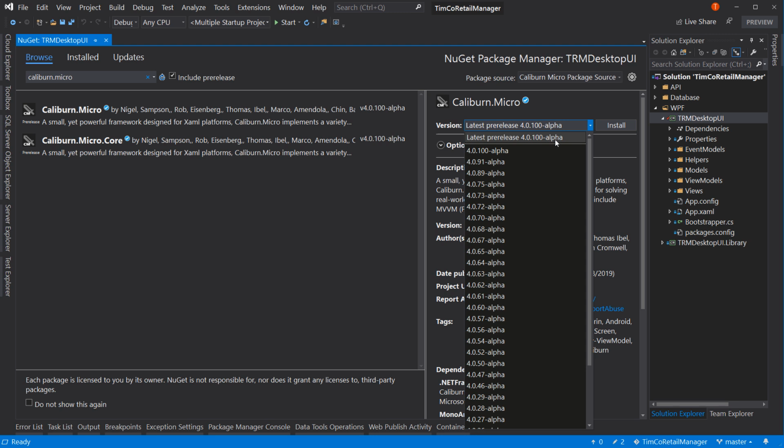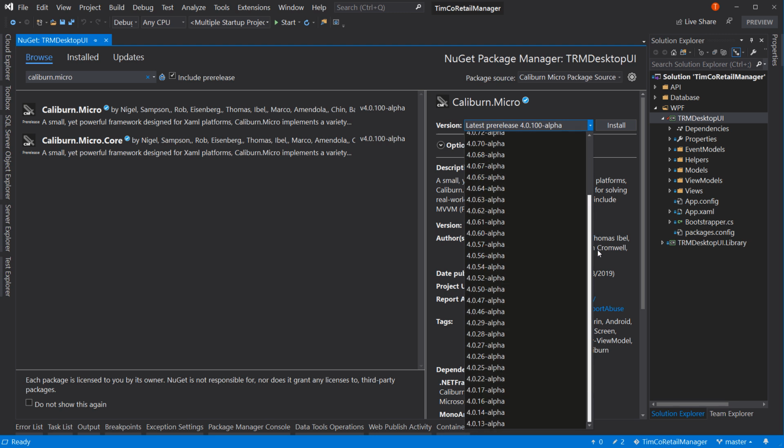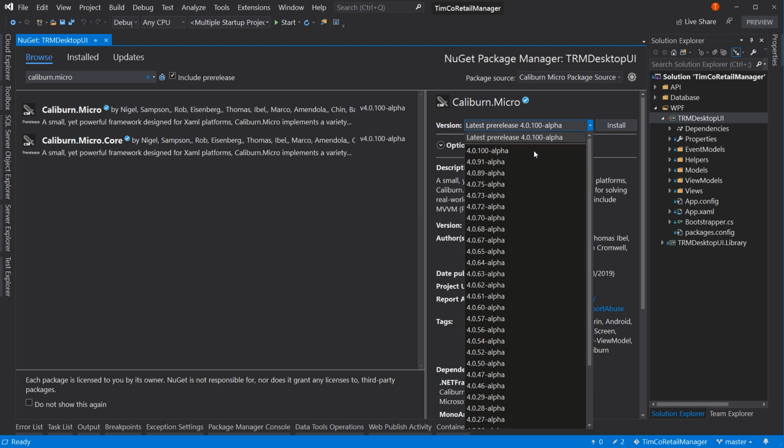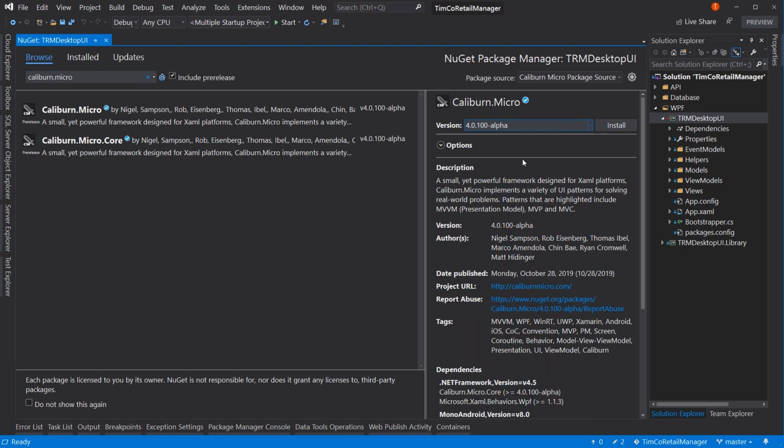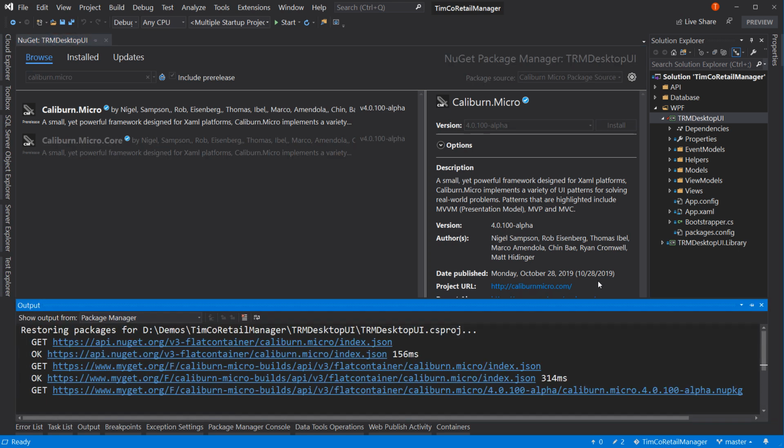Now, in case any of you are wondering, does Caliburn Micro get updated frequently? Notice all these alpha builds. They're not public releases. You can get them, but they encourage you to stay on the tried and tested release, which is a little bit slower to get the new alpha versions out into a more stable version. But this was last updated two days ago, according to when I'm recording this. So this is a well-updated package. I'm going to hit install on this latest version.